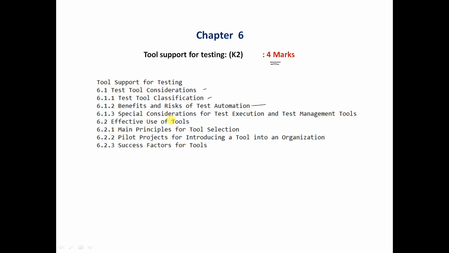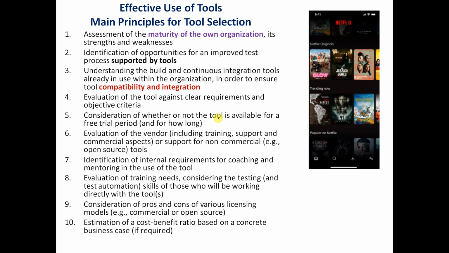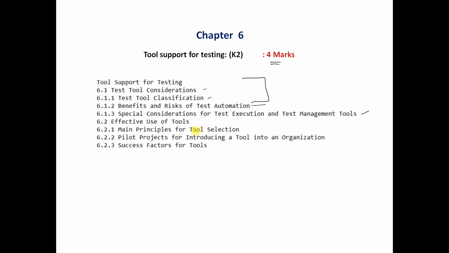So far we have covered till this, and in this video we'll have a quick look at special considerations for this one. Then we'll see the effective use principle. So these two topics, 1 and 2. The main principle is under the effective use of tools, and we still have another video on this. That's it, only two videos remain in this chapter.